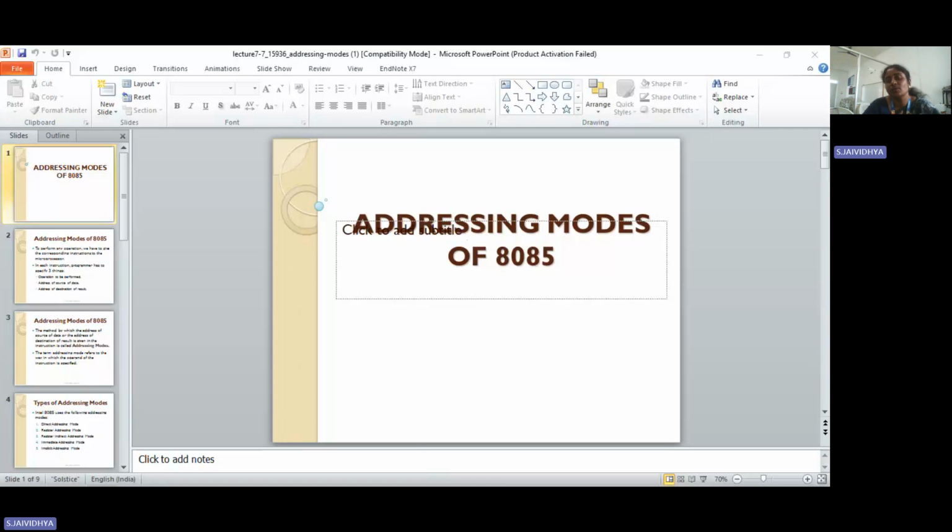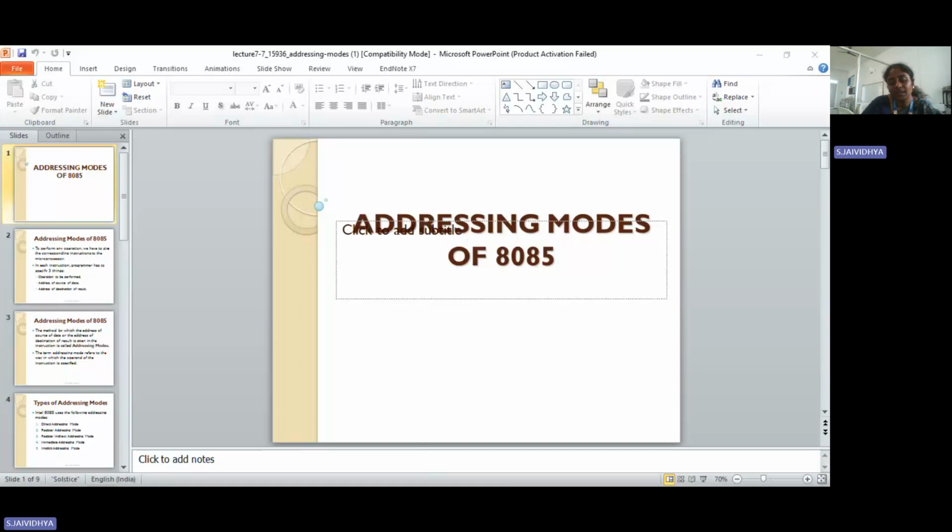In this mode, the address of the operand is given in the instruction itself. That is, the direct address where the operand is stored is directly given in the instruction. For example, here we are loading the contents of memory location 2500 to the accumulator.